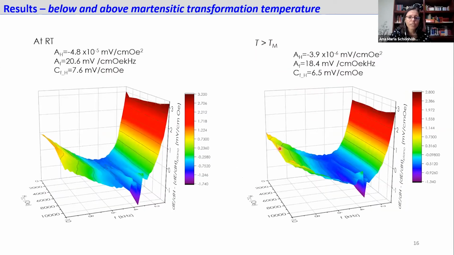When we observe deviations of the magnetoelectric coefficient with respect to the fitting of the plane as a function of frequency and magnetic field, in both cases the largest deviations are found for frequencies below 2 kilohertz. Since we are analyzing the deviations, we are amplifying some effects. Between 3 and 4 kilohertz, we have instrumental error. From the color map, the deviations are smaller when the temperature is above the martensitic temperature.